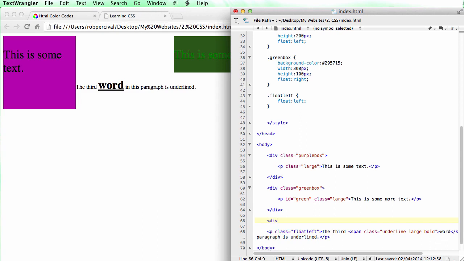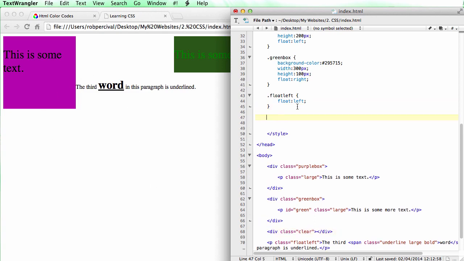We'll create a div, we'll give it a class of clear, and this is just going to be an empty div whose only purpose is to break those floats, as it's known, and stop floating completely and start the flow again.